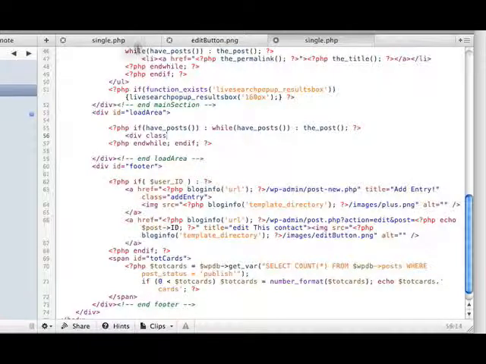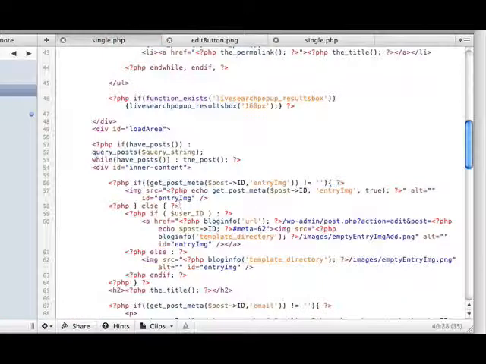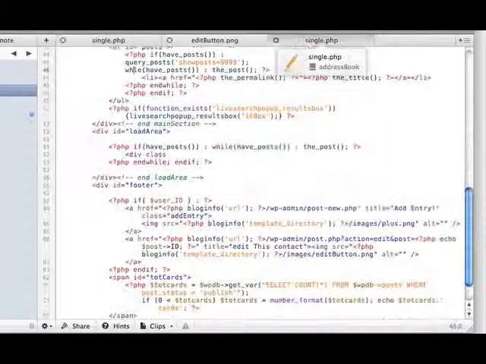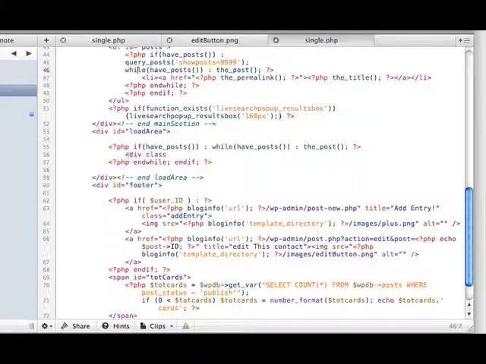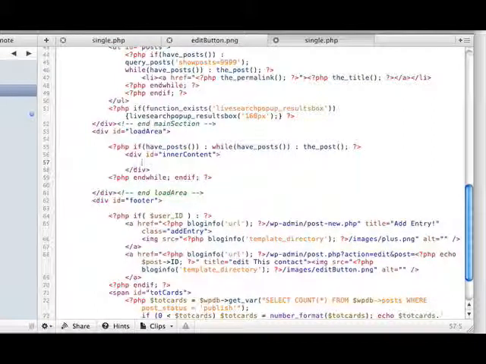I think it's a class. No, it's an ID. There you go. Div ID equals content. Right, now all our information can go in between this area.